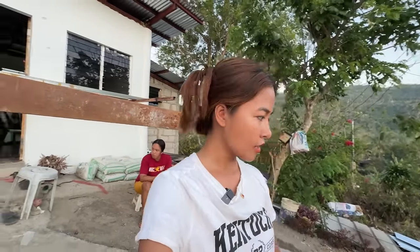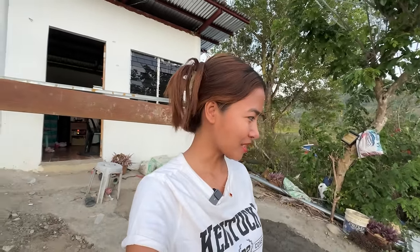I don't know what the total is, but I actually gave mom about 18,000 pesos and I still needed to give her 1,000 pesos. So I feel like everything was around 19,000 pesos, guys. So this is gonna be it, because we've measured everything and my uncle said it should be sufficient to make the entire thing. So hopefully that will happen and we don't need to add more materials.